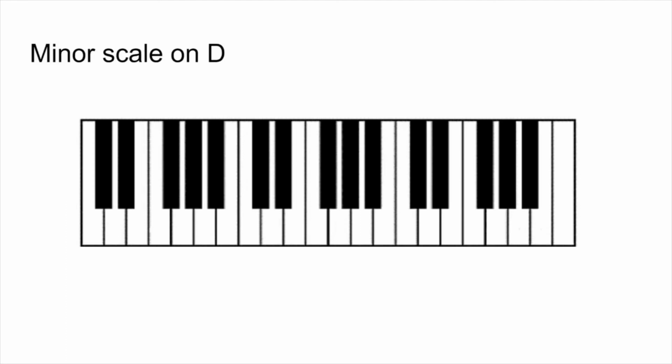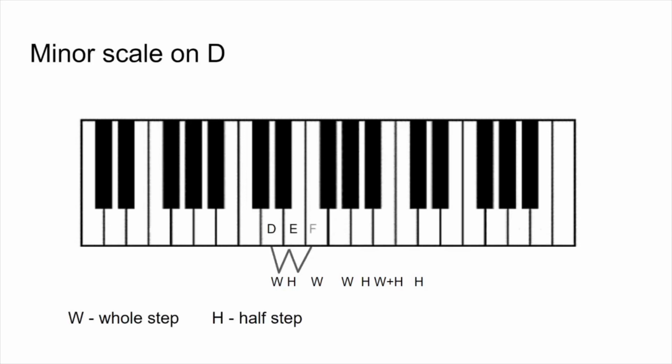Now let's try to build a harmonic minor scale starting on the note D. So we have the formula ready. We start with D, so we move a whole step up to E, a half step up to F, a whole step up to G, a whole step up to A, half step up to B flat. Now we move the whole step plus a half step. So to find the note, just move a whole step and then move another half step, and you end up with C sharp. And then you move a half step down and finally end on the note D.